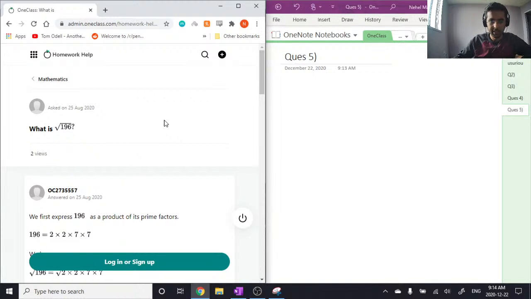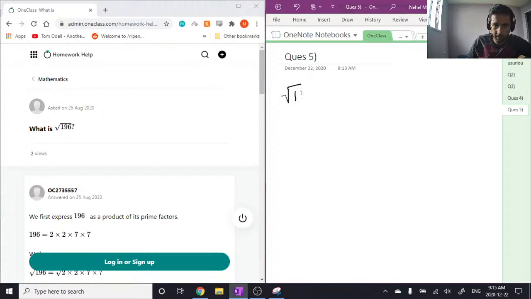The next question is actually a square root question. We need to find the square root of 196. So these questions are fairly popular, and you can see why. Even though this might be a perfect square, people tend to get confused in cases like 26 when it's not a perfect square. So how do we solve that? So let's get into it.